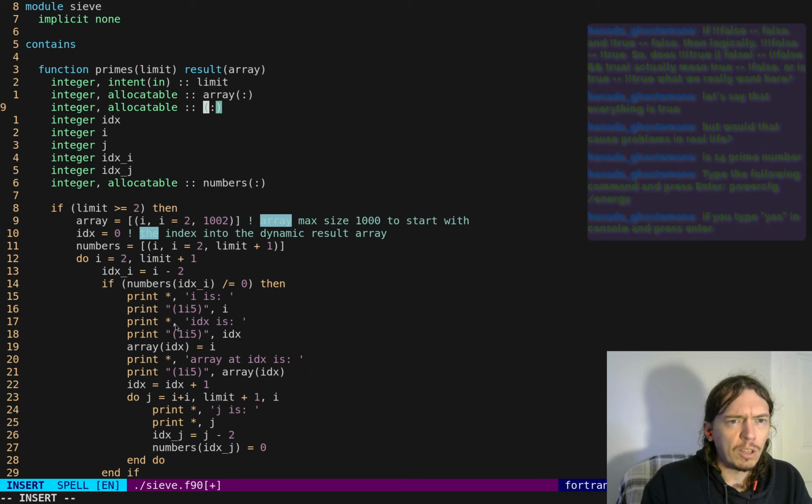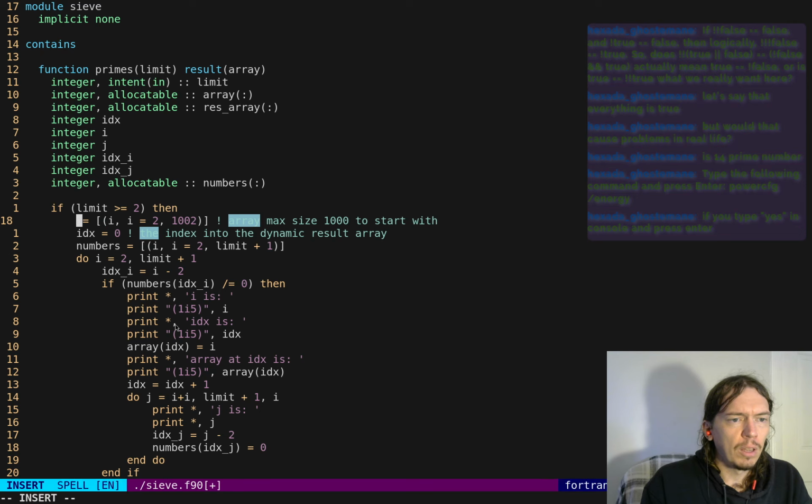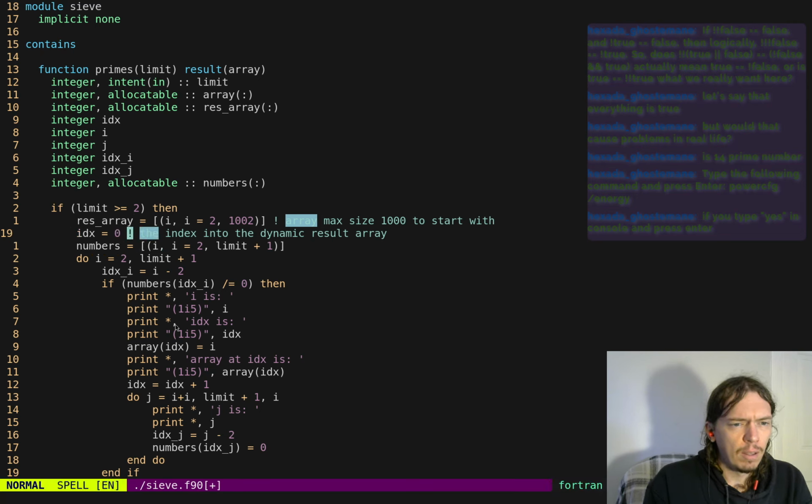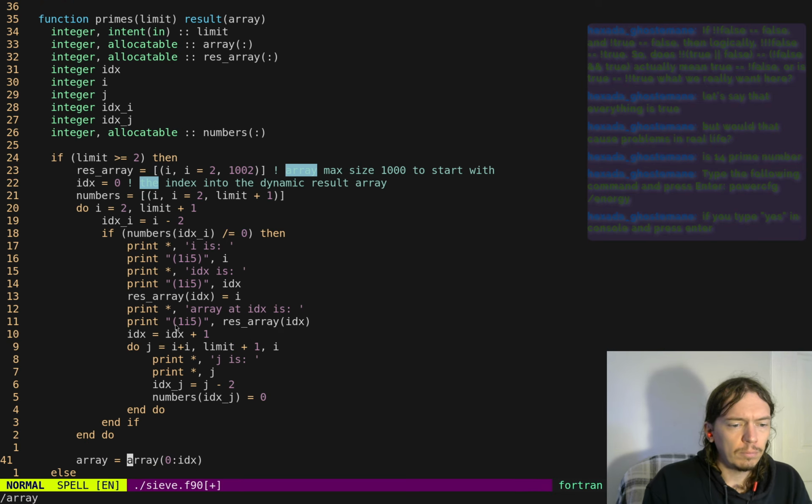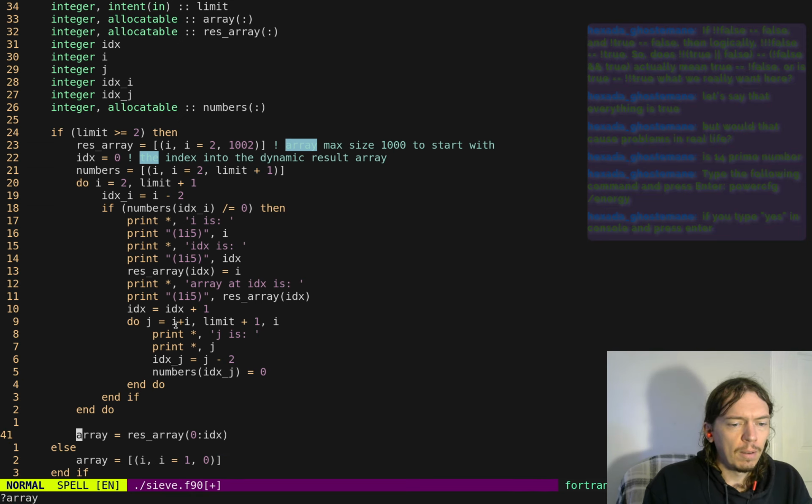Okay, so result is a keyword, but let's just say res array. So let's say that this one will be res array. And then where else do we have array? This one will be res array. Yeah, I think that might be required. Something like that. Let's see.